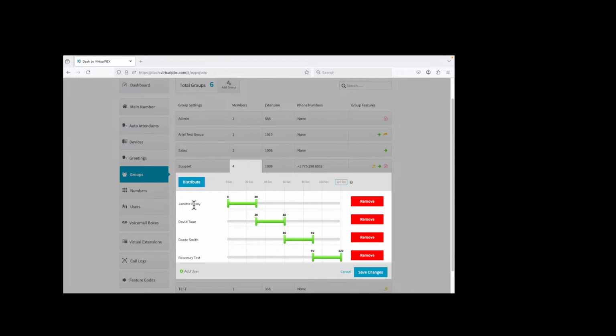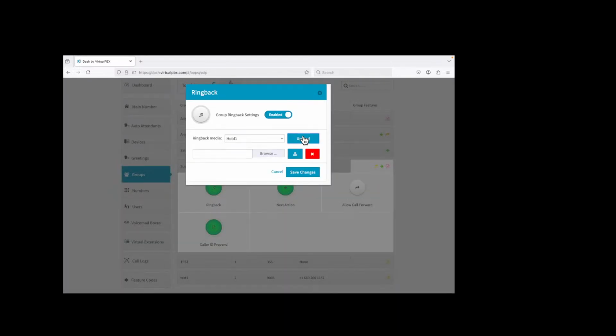Ringback is essentially a hold music for the group. You can click up here to enable and upload a .wav or MP3 file up to 1 megabyte. The one thing you want to make sure to know is that the system will not loop the file for you. So you want to make sure your ringback file will play as long as your total ring time of the group. If you left it at the default of 120 seconds, make sure your ringback file plays for 120 seconds.